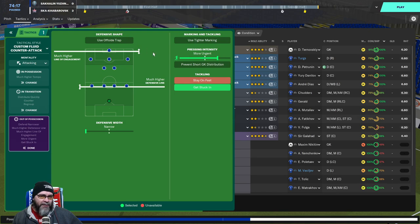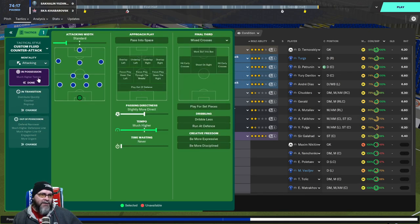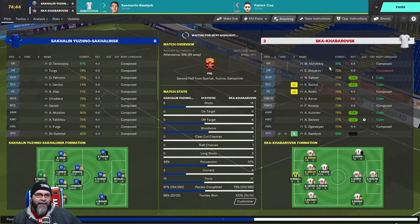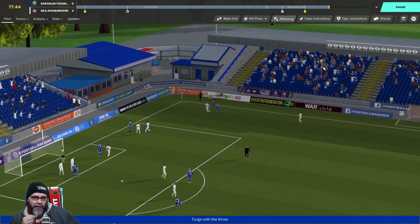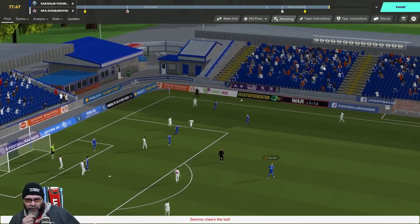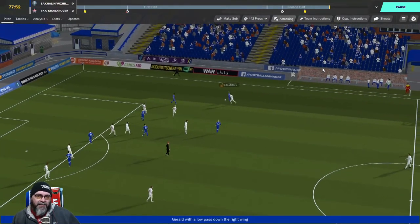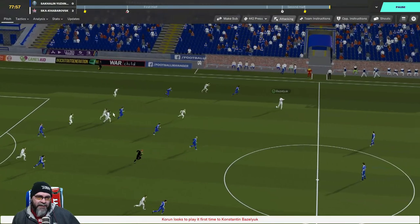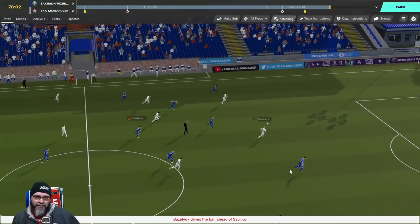Go for it, boys. Maybe we should just remove all pressing. That just seems so defeatist. Well, I'll get the players. Once we get the players in, I'm still trying to look maybe to sign one or two more, and then we'll look to see what sort of tactic we can make use of them. Come on, Gerald. Has anyone seen Fatikov? Has he touched a football this game? Where is he? Is that Fatty? There he is.